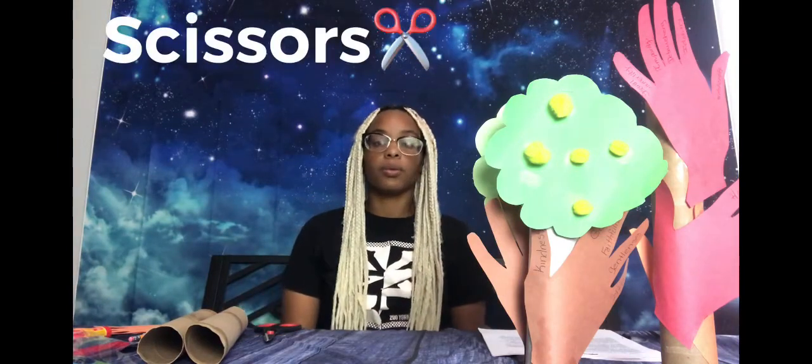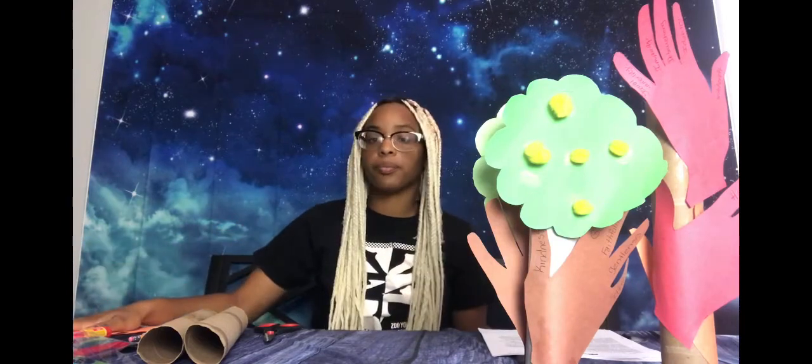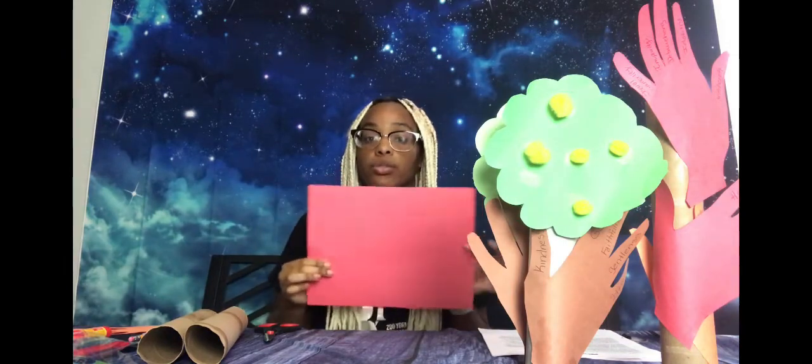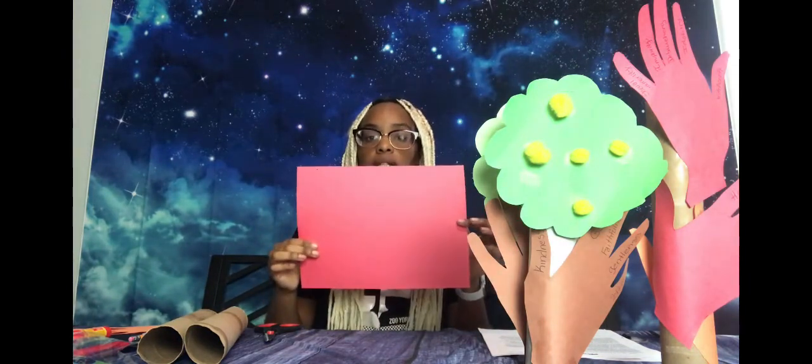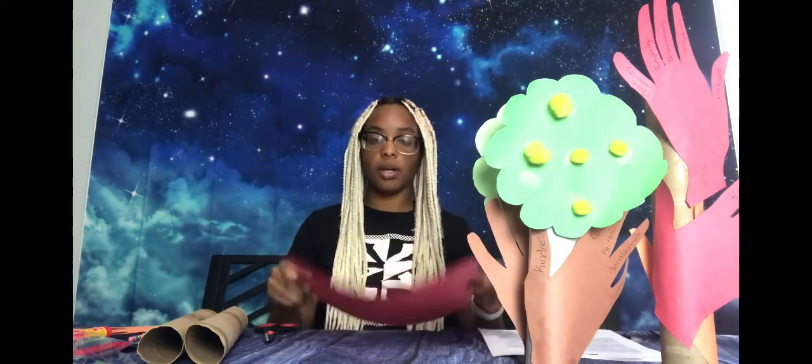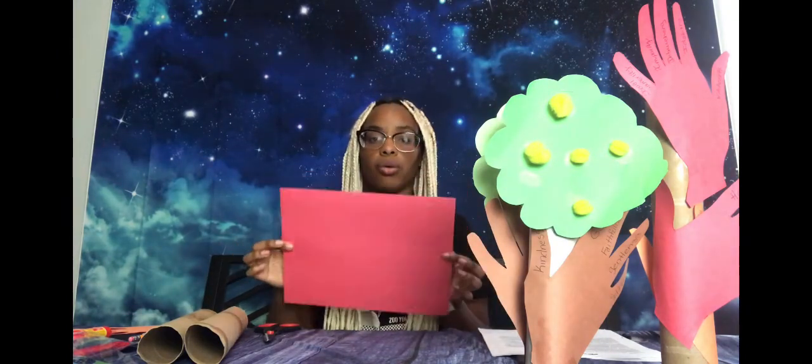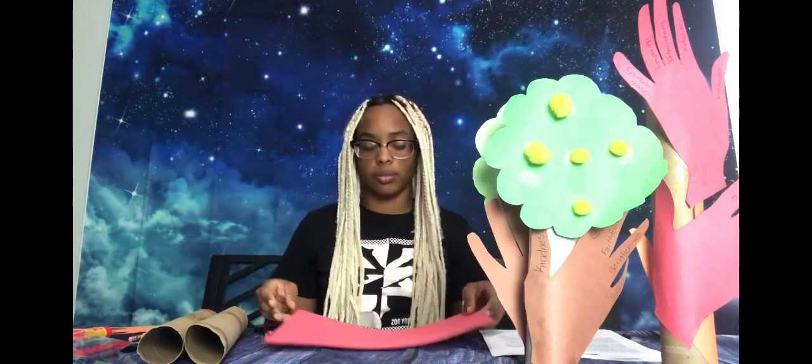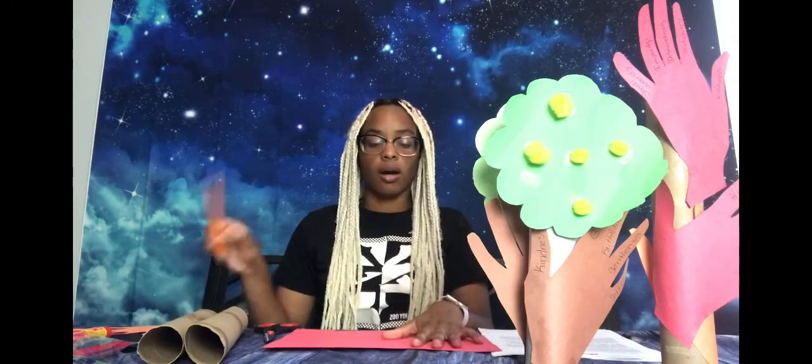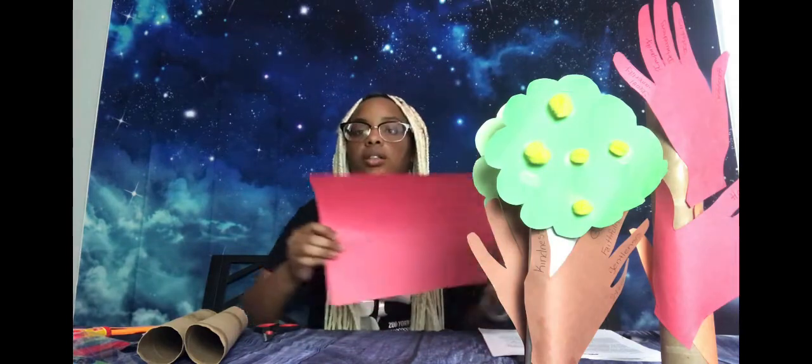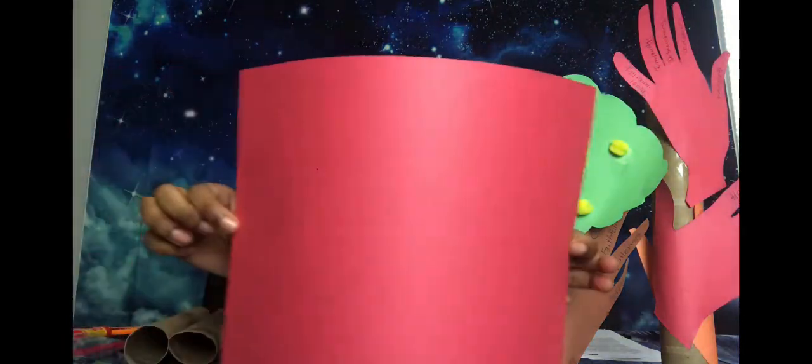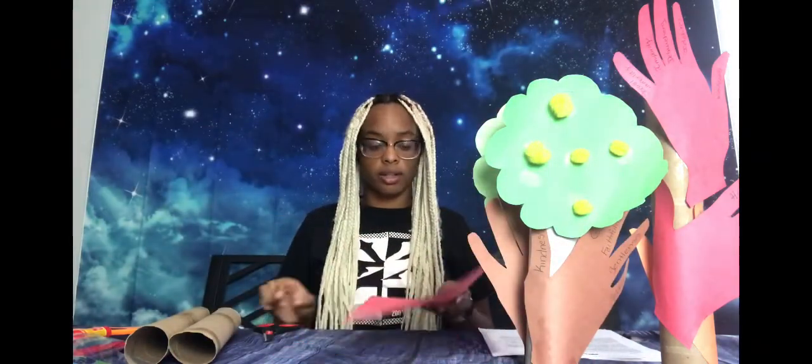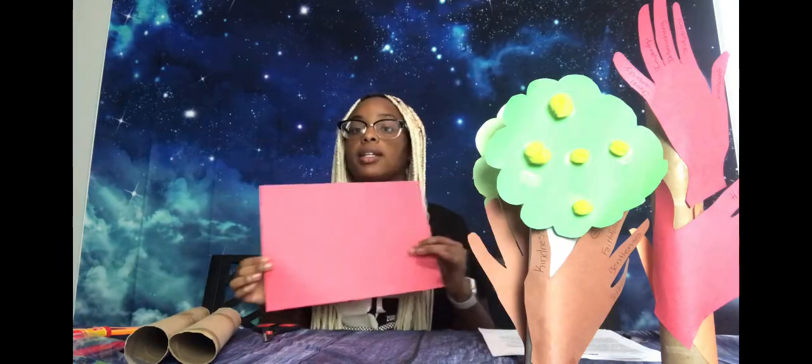So, the first thing you want to do is grab your construction paper. I'm going to take this brown right here. We're going to be making a simple tree first. We're going to take this paper, and you will preferably want brown, orange, and red paper to make the dead kind of fall branches of your tree. And so, you're going to trace your hand on the paper and then cut it out. So I have traced my hand. I did it in pencil, so it's kind of hard to see on camera, but you would trace your hand on the paper and then cut it out.